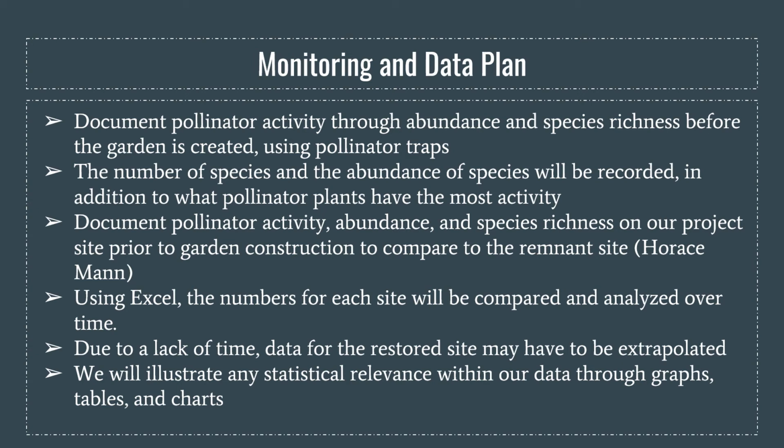We will document pollinator activity, abundance, and species richness on our project site prior to garden construction and compare to the remnant site located in Horace Mann. Using Excel, the numbers for each site will be compared and analyzed over time. Due to a lack of time, because our garden will not be planted until early May, data for the restored site may have to be extrapolated.